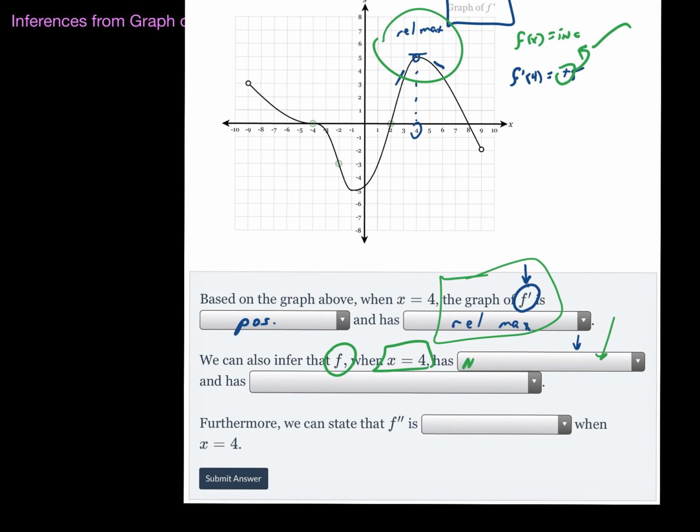What we're looking for is that we have no horizontal tangent line here. We know it's increasing, so it has to be an uphill tangent line, and that's not a choice here. We do not have a horizontal tangent line, and that's the true statement there. Now remember what this tangent line represents. That's the second derivative value, and since that second derivative value is 0, that's a possible point of inflection.